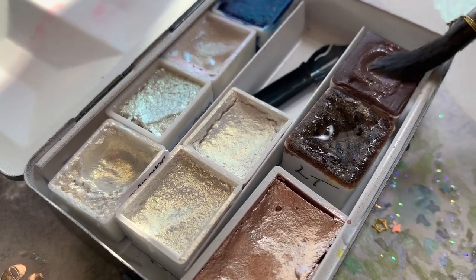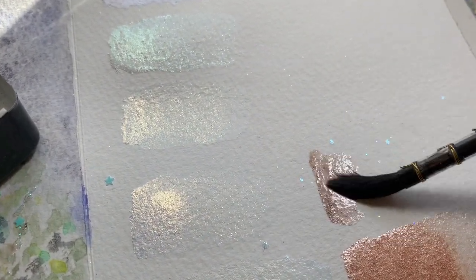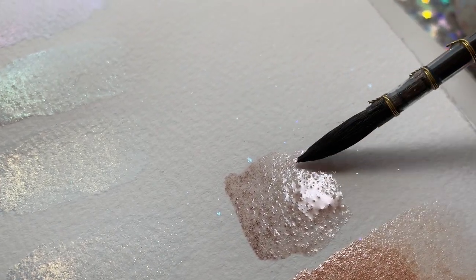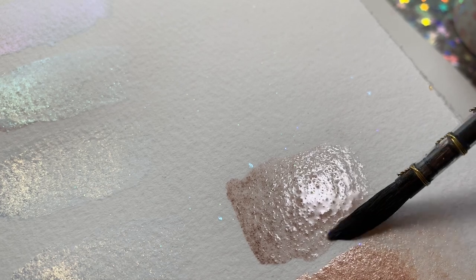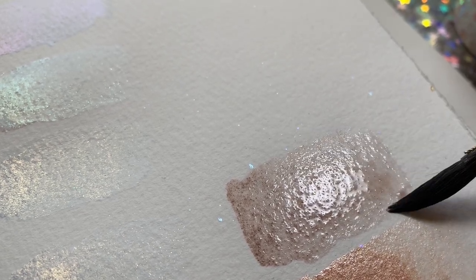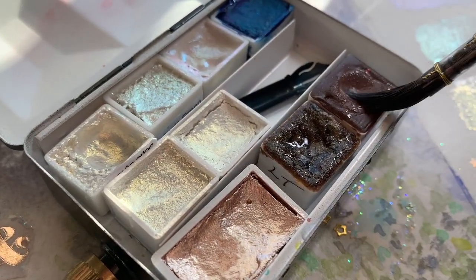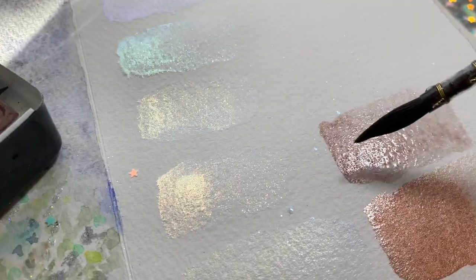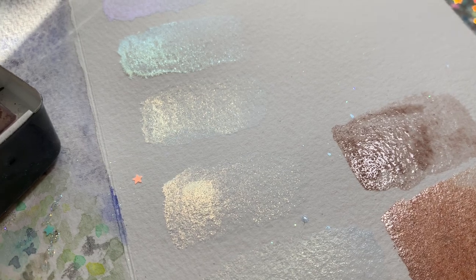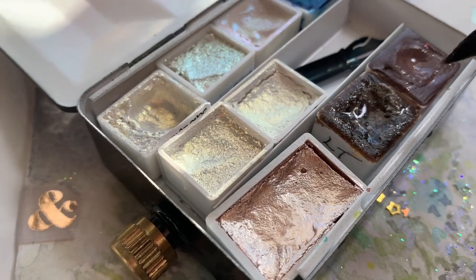These two were already in this palette. The one I'm swatching now is the Côte d'Azur violet. I really love this color - I kept it in here because I wasn't sure if I could get another half pan. But I can see that Colors of the Iron Range has one, so I feel a lot more comfortable to use it and be able to replace it. This is a little bit lighter than the Violet Porphyry and it's got a little bit of grain in it.